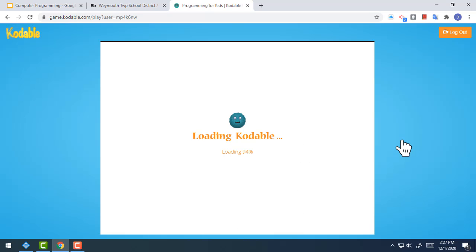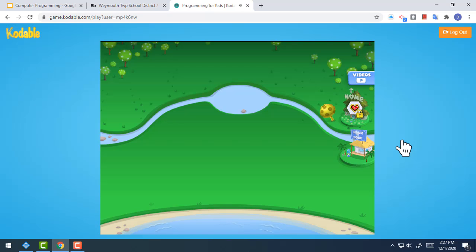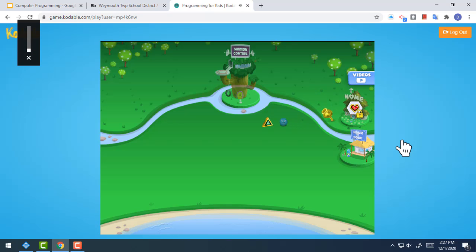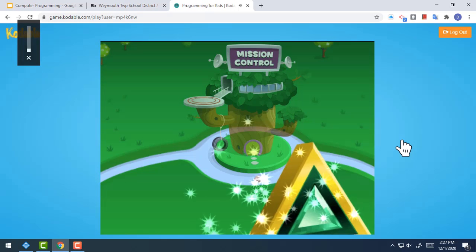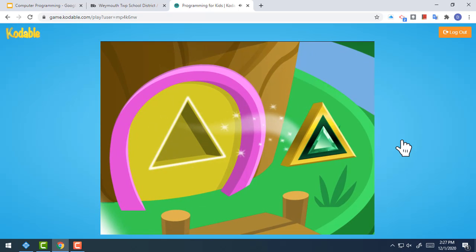Now, while it's loading, and it does take a minute, let me turn my sound down here, we're going to use this website this week, do a little practice, and next week do a little practice. Next week's video, I'm wondering if I really need to make a video, but if I do, it's going to be a very short one, just basically to say that we're going to do a second class where we go back and continue practicing, and it will save your progress. So if you get to say level 4 or level 5 today, you can continue right from there next week.